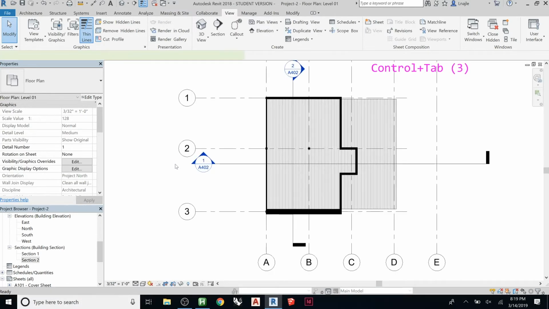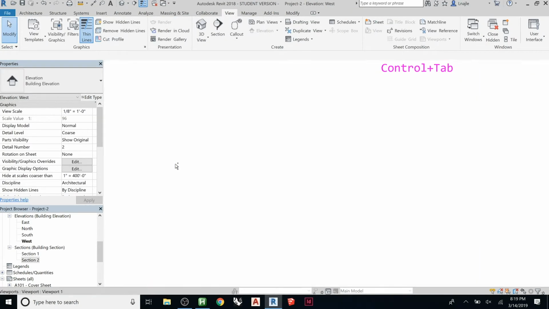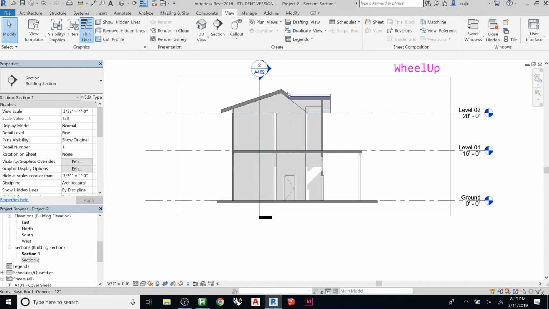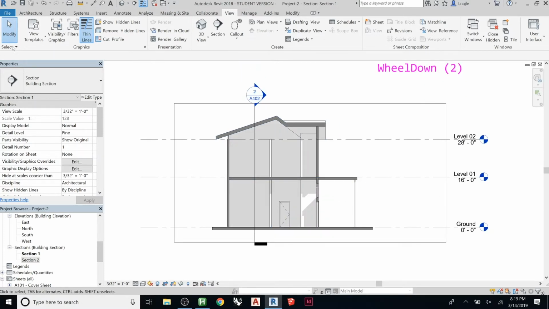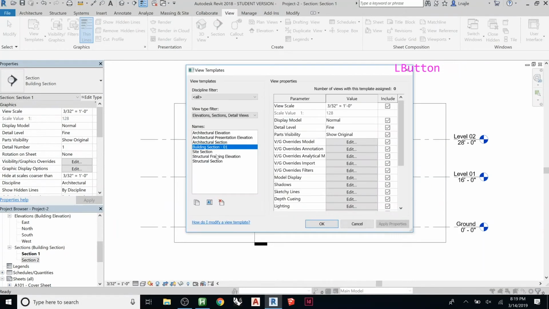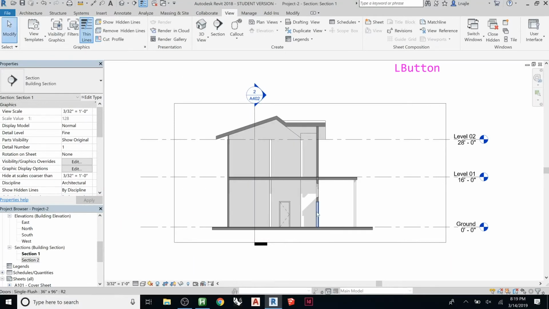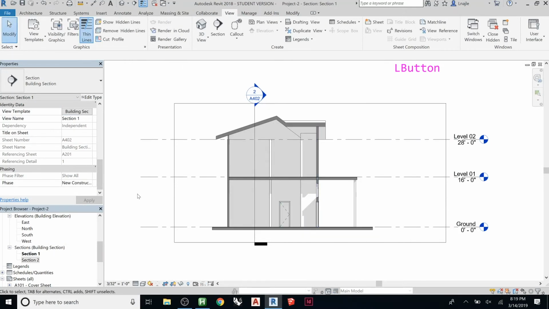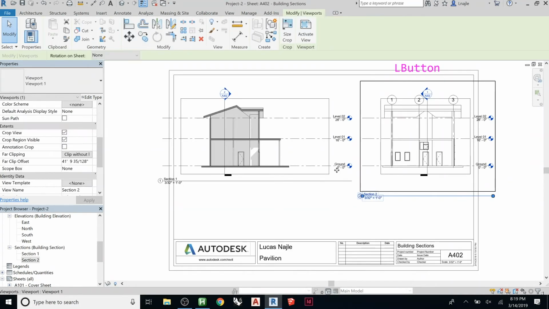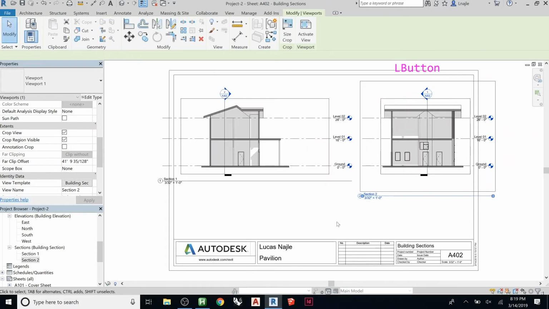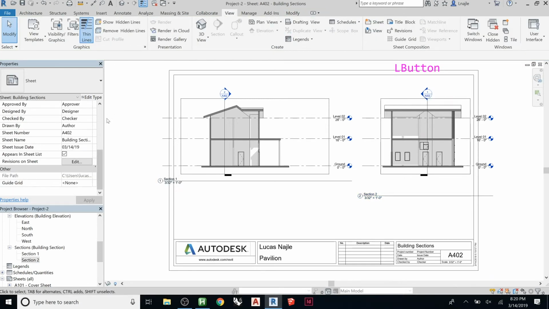So if I go now back to the nice one that we fully detailed, where's that at? Probably just went right past it. There. So here, what I can do is view template, create template from current view, and call this one building section 01. And then see, it appears there, and we can just say okay, nothing changes here. You apply that one to this view, and you can even apply them on the sheet like that. Right now there is no view template, but if you just go here, building section one, boom, and it matches.